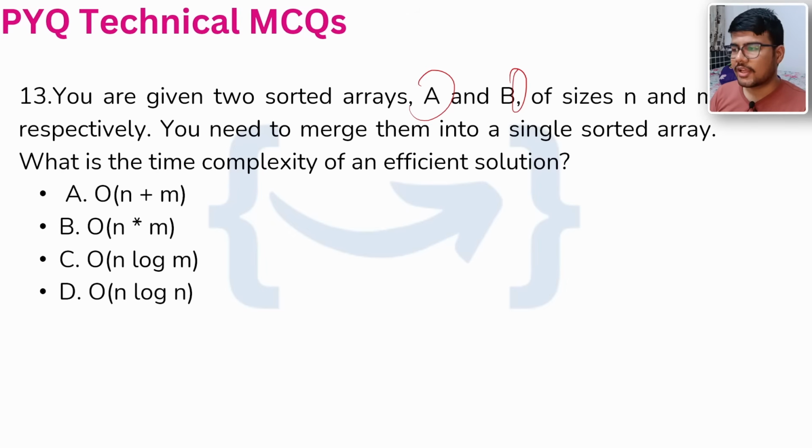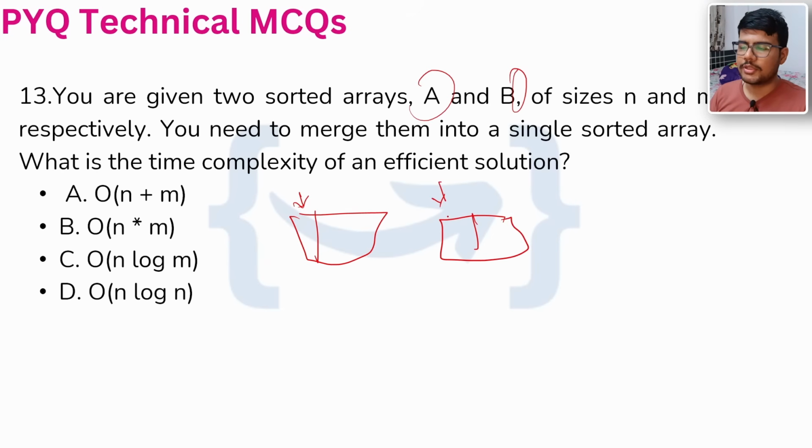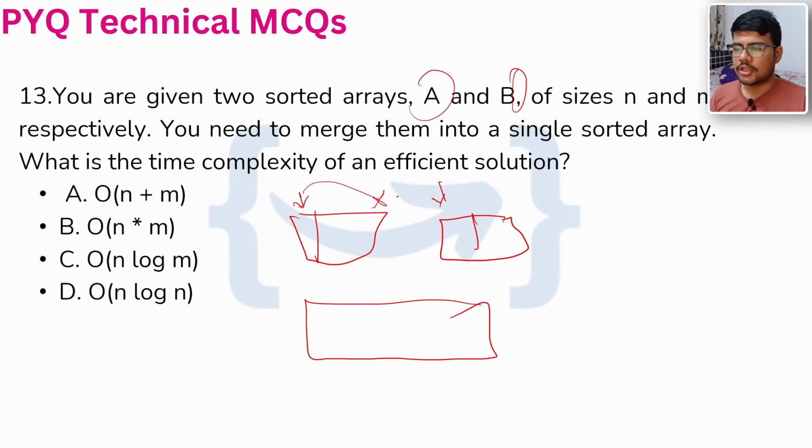If you know the logic, it is very easy. You will have a pointer on the first node of the A array and a pointer on the first node of the B array, and parallelly you will be comparing them and putting the smaller into the main or parent array. Once the iterator reaches the last, you will check which pointer has not reached the end. Just append those values into the parent array. Simple.